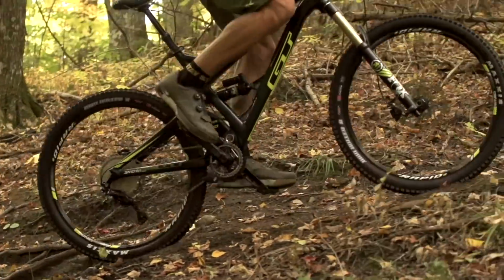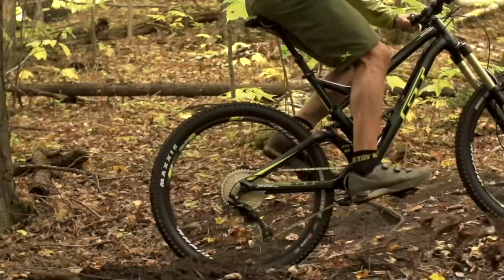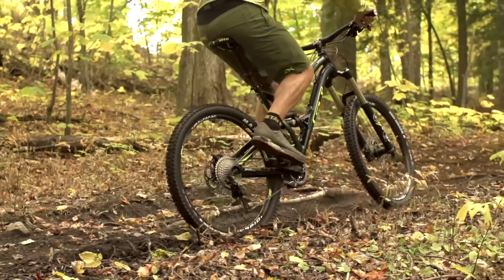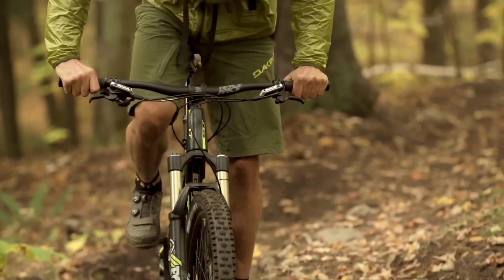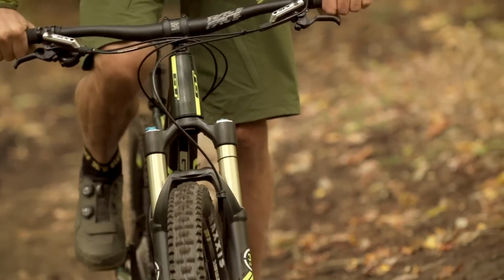How about other component choices? Could they have done something better on any other spec? I think the wheels don't do well to keep up with the rest of the frame's durability. It has a set of Stan's on it, one of their OEM rims. It has a 21 millimeter inner width on that rim. That was wide about 4 to 5 years ago. For what the bike is aimed at and what it's capable of, I would have been fine affording a little bit of extra rotational weight to have something that holds the tire a little more firmly.